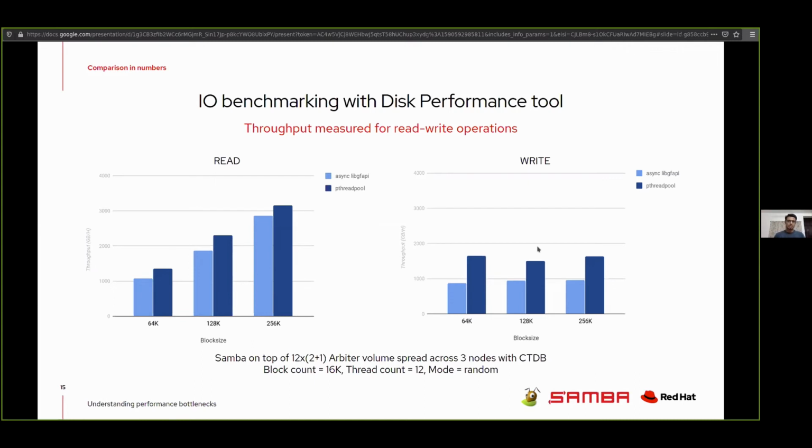This is based on some results which we received from one of our customers and the disk performance tool that they used. We can see the increase in throughput with the pthreadpool infrastructure in both cases, in read and also in write.